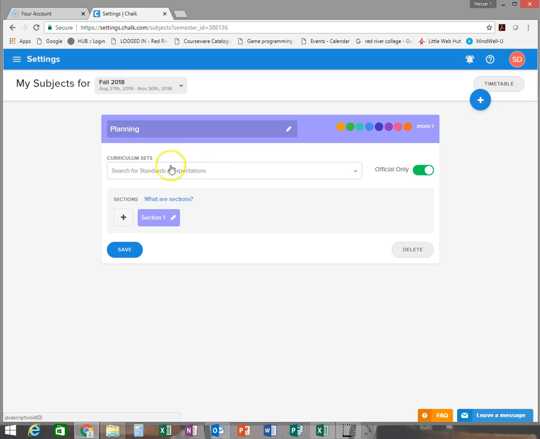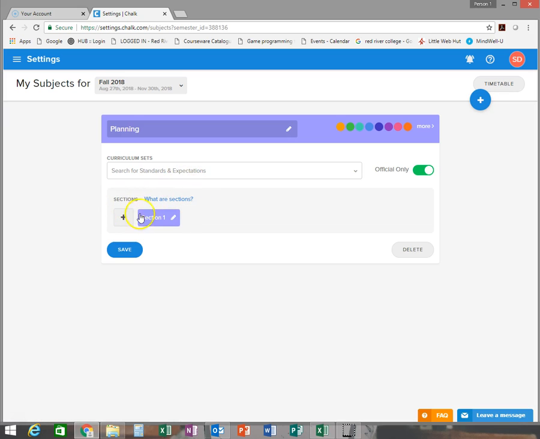And it says here curriculum sets. That's a little bit more of an advanced feature. It would be uploading your course outlines and populating it with outcomes, and it can be a little bit of a different way to assess, because we're not using the mark board. We're not going to be matching mastery level outcomes and things like that. So don't worry about that for now.